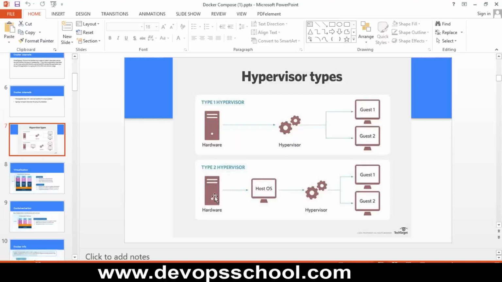Basically in our daily life we use type 2 hypervisors for our VMs, like Oracle VirtualBox or VMware. We have our host operating system, Windows or Linux, whatever it is, installed on the server, then we install the hypervisor, and then we create VMs. Oracle VirtualBox is an example of a type 2 hypervisor.